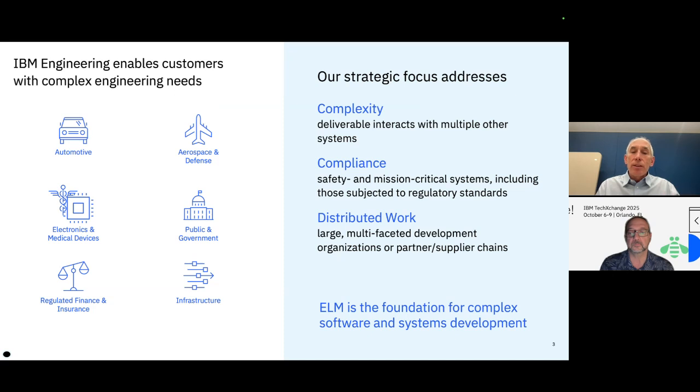Our customer base has complex systems of systems. They have to adhere to regulations, so we follow the compliance. They are safety and mission critical. One of the biggest issues right now is having a distributed workforce. With the wonders of what's gone on in the last few years, more and more distributed work is occurring. We're working not only across the country but across the globe. So these are areas that we focus on and efforts that you have to overcome. Visibility, again, is key to this whole effort. Jim?